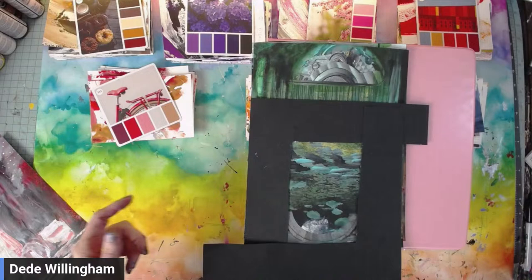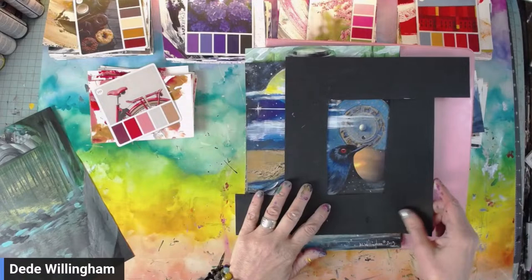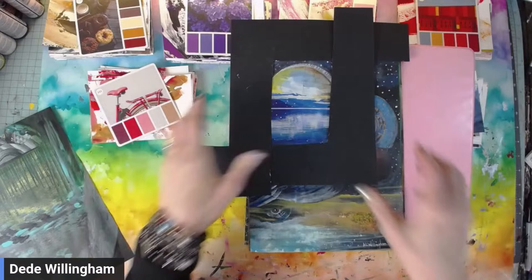Okay, Rebecca. So these are some of the ones that I have not done yet. Or maybe I will or maybe I won't. But just so you can see, some old art journal pages. I'm sure if y'all are in this channel or in any of this group's channels, you have art journal pages, because that's what a lot of us do. Okay, this one I did in 2013.